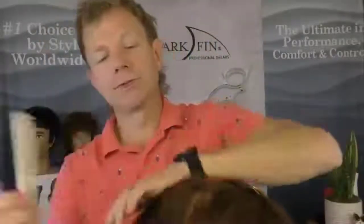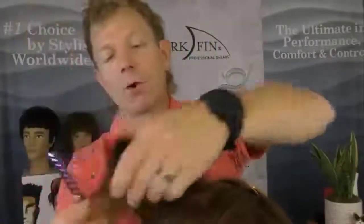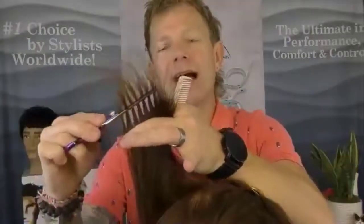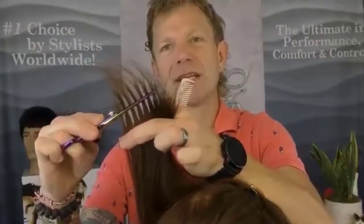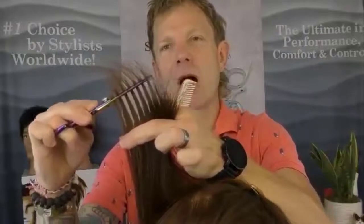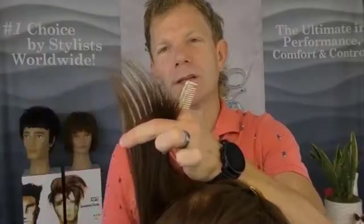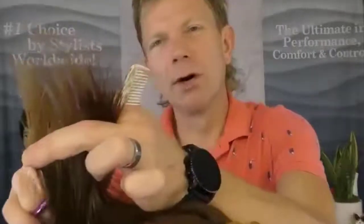It really is a fun shear to learn how to use, you know. And for those of you who are watching this, there are people who can do this. Everything I'm showing you with the texture shear today, there are people who can do all of that. Look at that movement. See that release you get in there? Look how wide, look how much room's in between the hair there that we're releasing. And it's a real heavy weight line.